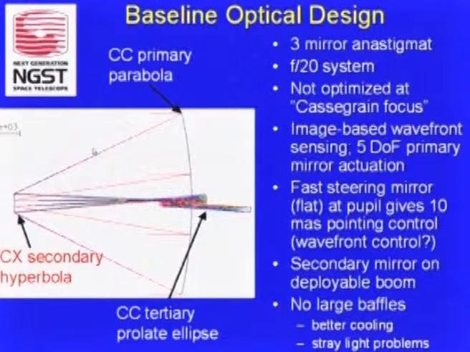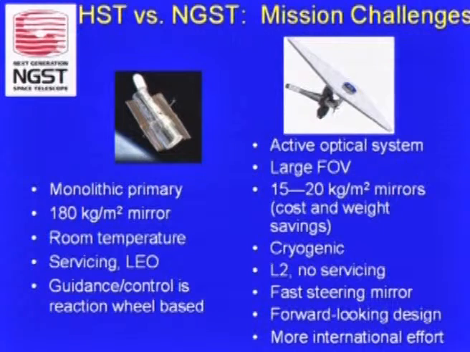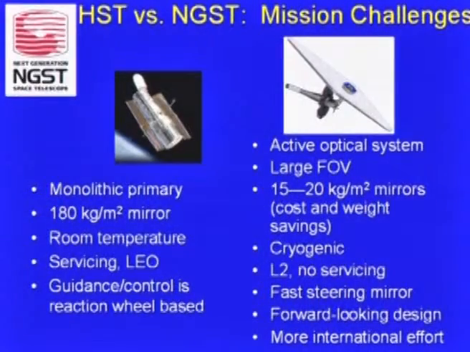The other thing you'll notice about that design is that it's an open type architecture. It's a stray light nightmare, and so there'll be a lot of baffling issues back here. The telescope and instruments will be cryogenic. Another major difference: NASA has flown cryogenic missions before, for example NICMOS on HST, but of course that's a terrible requirement to combine with some of these other features. ESA has also flown some cryogenic missions. It'll be at the L2 point, so it has to work once, and that's it.